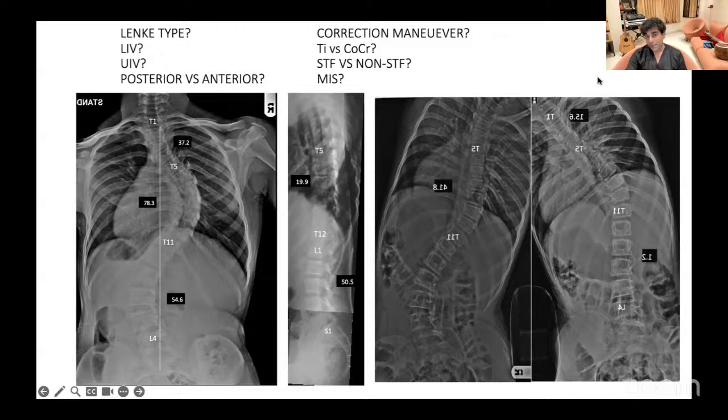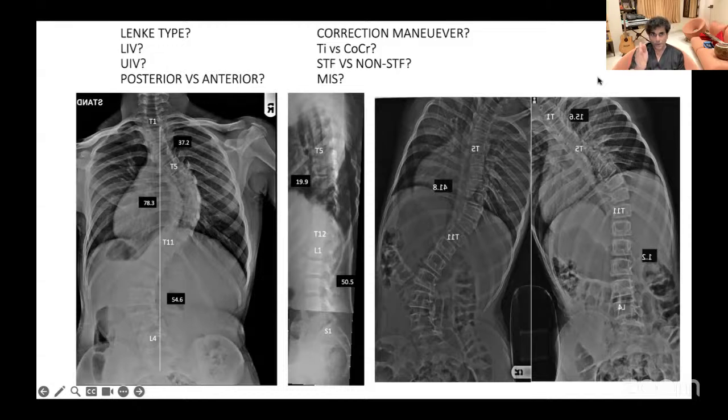I kind of agree, but I still think on the left bending X-ray, the mobility and correctability of the lumbar spine is significant. And then I'm going to start looking at this like a C-type curve rather than an S-type curve, a Lenke C. And then I would want to squeeze the LIV rather than choose STF versus one or two curves. That's how I think. And hence that T12 rule, which as per Ajay's lecture, T12 should be the right LIV if you're doing an STF.